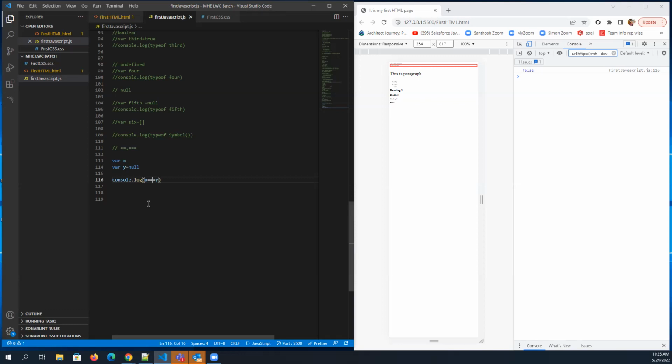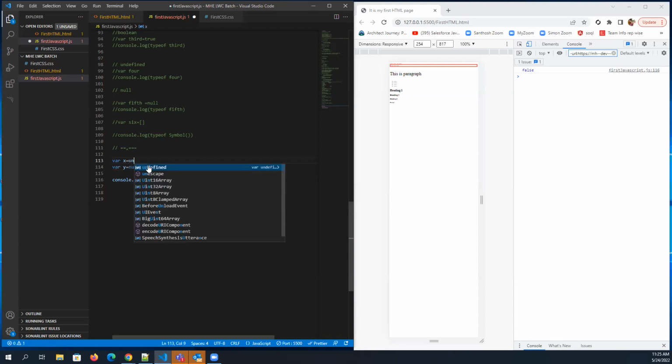Did you understand the difference? In LWC, if we need to assign a blank or nothing value to a particular variable, we'll use null. We'll not use undefined like this. So if we want to make it blank, we use null.